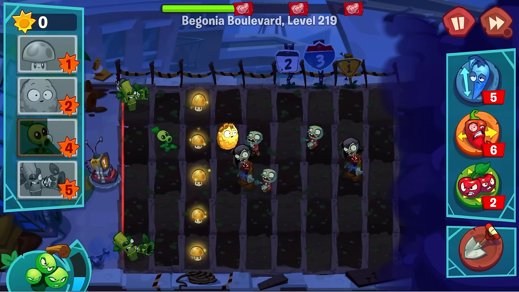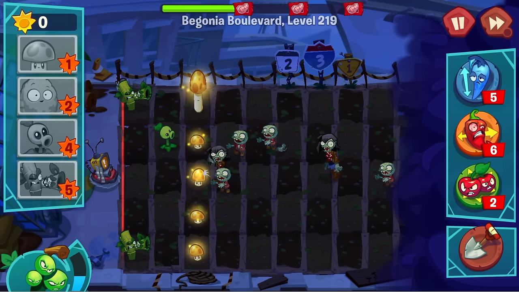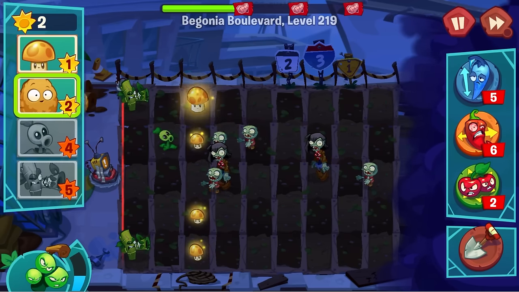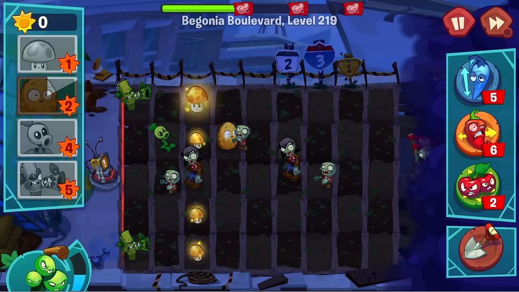Here, take that guy out. Maybe we wipe the middle row. I kind of remember now what happens. We're wiping the middle row. There's like 4 in the middle. It'll be fine.